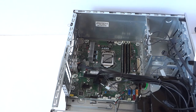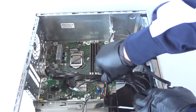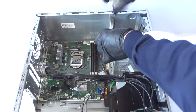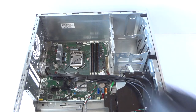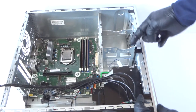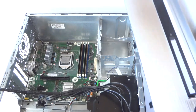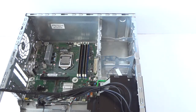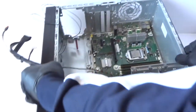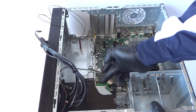You're going to take a Torx T15 screwdriver and remove all the rest of the screws in the back. Then you're going to remove the front cover bezel — it's got clips right here, a secure clip. You take it gently and it comes out like this. Here's the optical drive — it has a secure clip, the blue/green one. You press on it like this and it slides out.